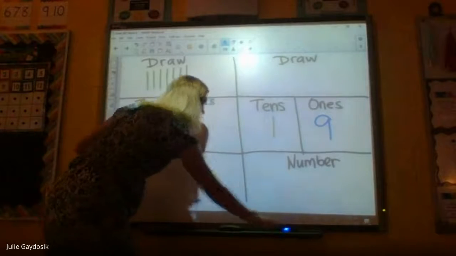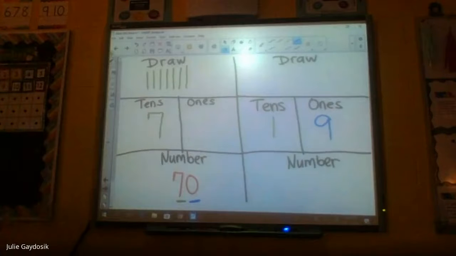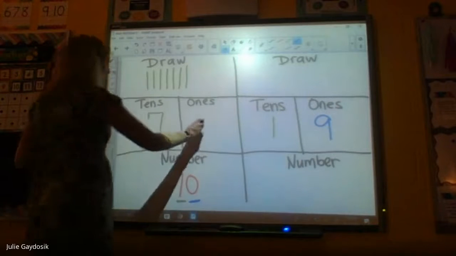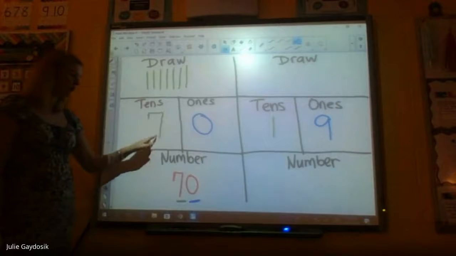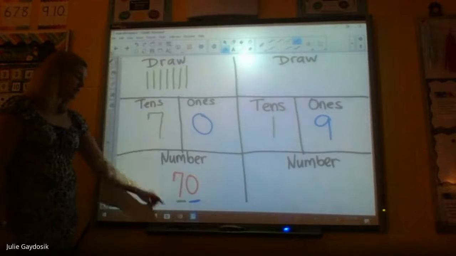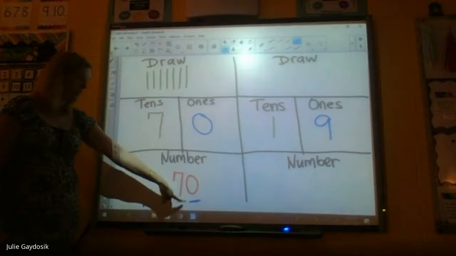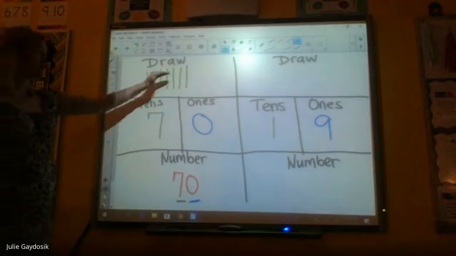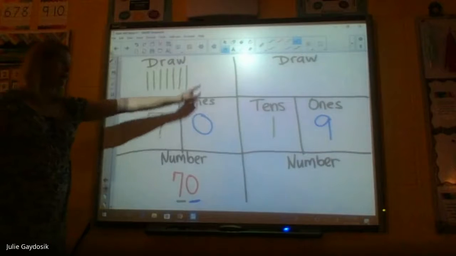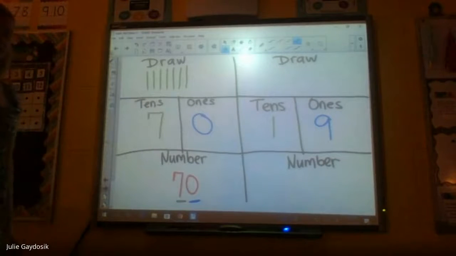And then how many 1s are there, boys and girls? That's right, there's 0. And again, like always, you should be counting out and seeing that this 7 and this 7 are in the 10s place, and there's a 0 and a 0 in the 1s place. And then there's 7 10s and 0 1s. Okay? Now, if you need to finish filling in that chart, you can always hit pause.